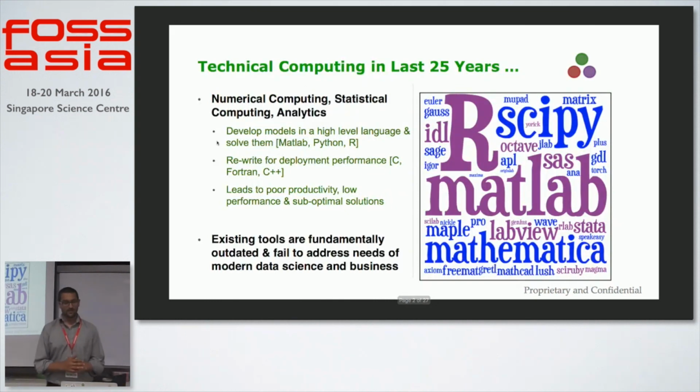All right. So Julia is actually a language for technical computing, which means if you are working with a lot of data, or scientific computing, or a lot of real-time data from sensors, big data, whatever you have, if you're working on scientific or numerical applications, Julia is the latest programming language in that space. This is actually the last 25 years of technical computing, and you might have heard of some of the large fonted languages here, but there's actually about 40 of them out there over the last 25 years. And there is no mention of C or Fortran on these slides, which are the most dominant languages in this field. That's because this is a list of dynamic languages for technical computing.